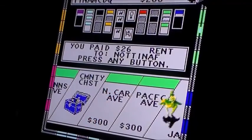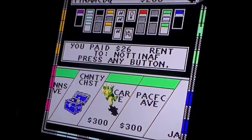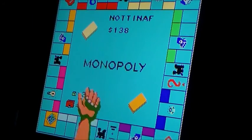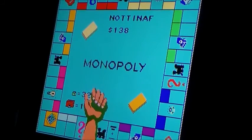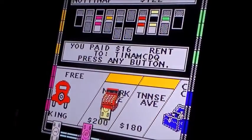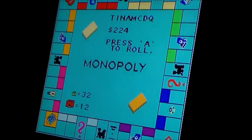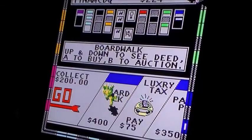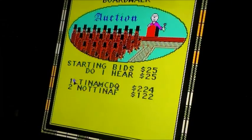At least I didn't get caught by the police and have to go back to jail because I hate being in jail. And by the way, actually, it's kind of a blessing because then you don't have to run over any squares and then they just lose all their money. Why do I always have to? Why are you always paying money to jail? I can't buy it. I just can't.